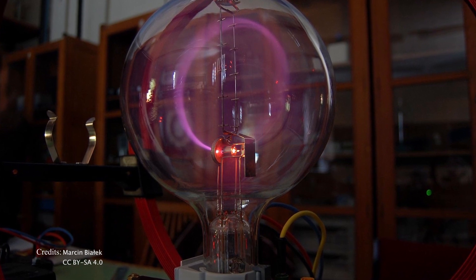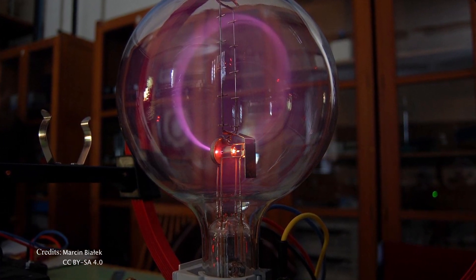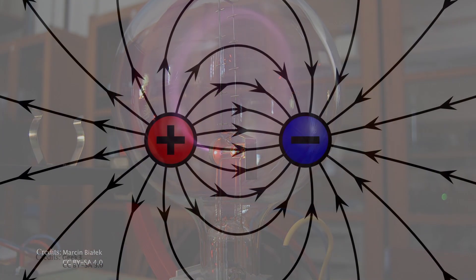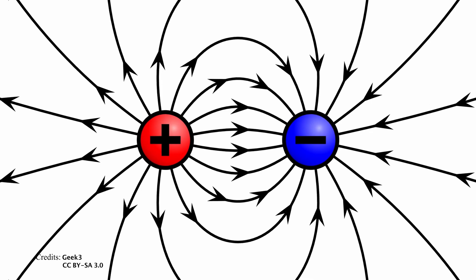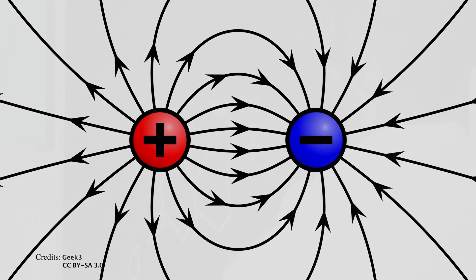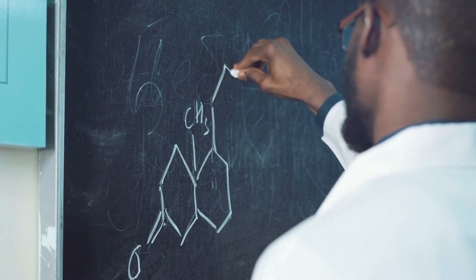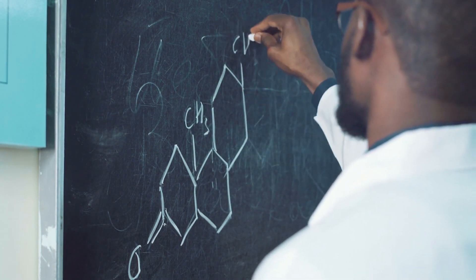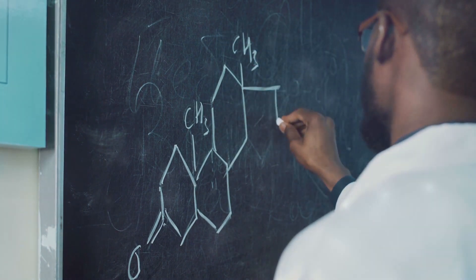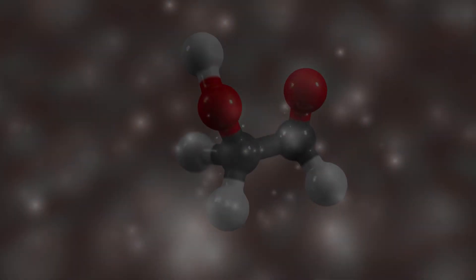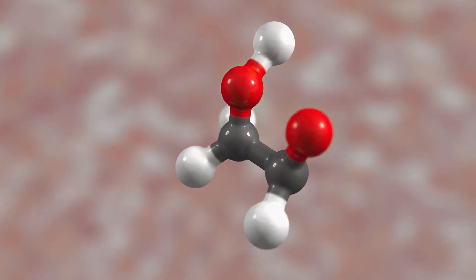However, it is not the only one. There are two heavier versions of the electron, the muon and the tau. Both of them have the same electric charge of the electron. However, they have larger masses. For instance, the mass of the muon is about 208 times larger than that of the electron, while the tau is even heavier. One of these three particles is associated with a specific type of neutrino, which are known as electron neutrino, muon neutrino, and tau neutrino, respectively. These six particles altogether are called leptons.